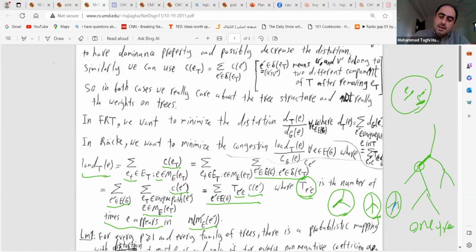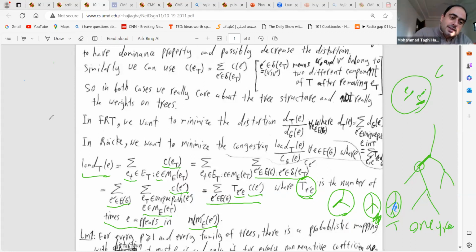So like here, in this tree, this is E. I want to see this one essentially. T of E, what is this summation? This summation says that those edges whose path on this tree goes through E. So who are those edges? Those edges are exactly this. Let me just draw. So this is actually the tree.